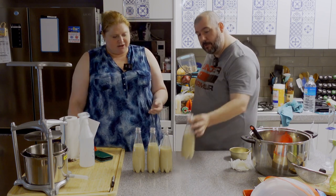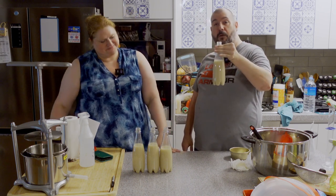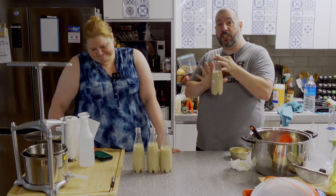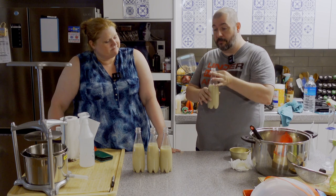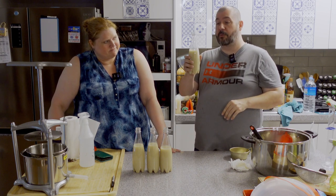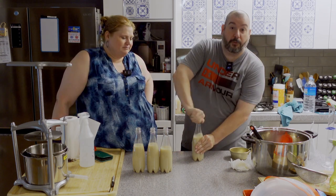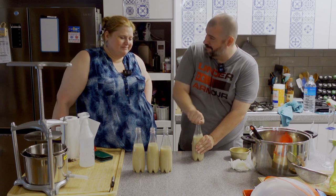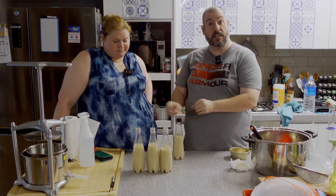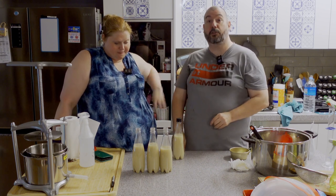We're going to cap these off and put them in the fridge to cool down. Like many things you brew — beer, wine, whatever — that have yeast in them, it may still create CO2 and build pressure. So when you put it in the fridge, just a personal tip: squeeze the bottle a little bit so that it gives room for the gas to expand. Our friend bought us bottles with seal rings on them, so it has a little vacuum — if it continues to produce CO2, it has room to expand and hopefully won't explode all over our fridge.